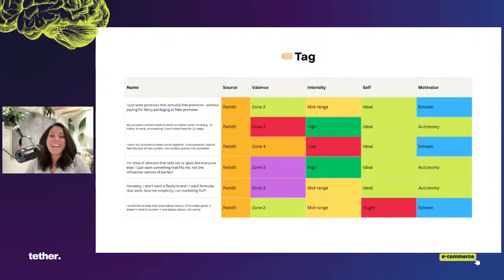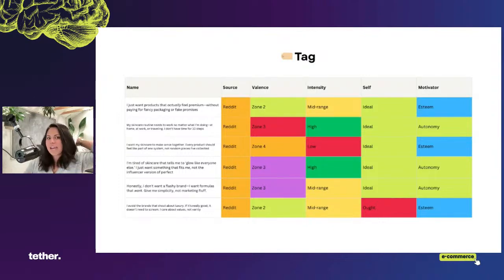The second thing you need to do is tag these. Similar to how I was doing way back in 2022, where I was tagging all these different emotional tags, we need to tag all of these insights with the emotions underneath them and with how people are actually viewing their problem. So we can tell which emotions are pulling up the strongest. How strong is that emotion? Is it very intense for people, or just kind of intense?